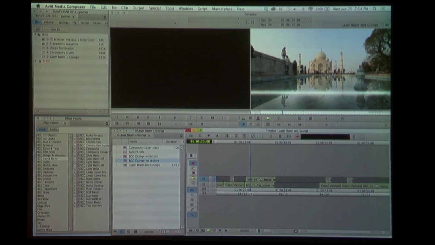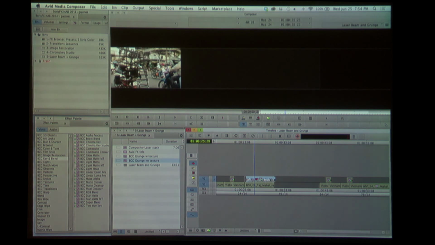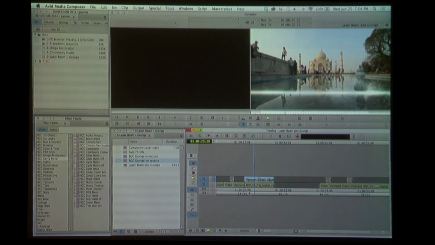When you think laser beam, if any of us have used the After Effects laser beam, which looks a little bit like a lightsaber and is really neat to play with as a lightsaber, this goes a lot further than that. I mean, look at the quality of the laser beam, the smoke, and just the organic nature of it. And so it's great for even something like a lower third.